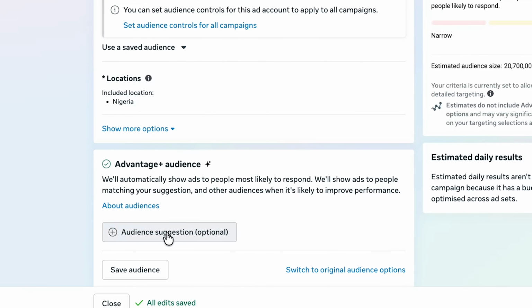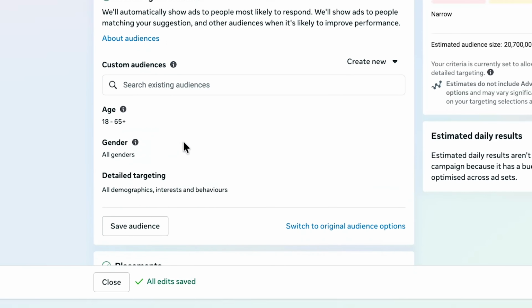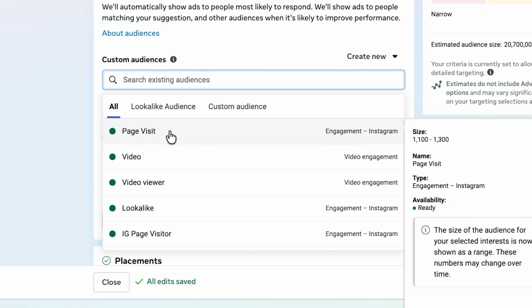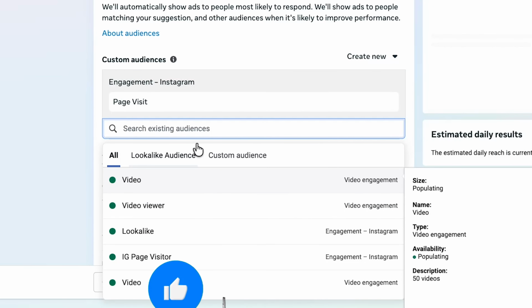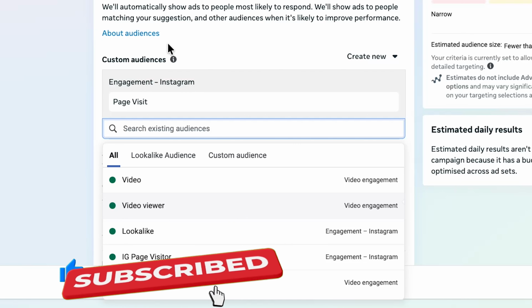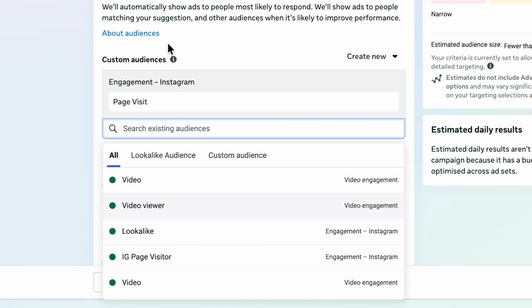So I want this audience to be driven by AI. So I'll come here and give the AI some suggestions, as you can see. So who do I want to reach? For example, you can add my page visitors, so people who have visited my page before. I can add that as a suggestion. The reason why AI campaign is amazing is that you can bring both your cold and your warm audience together into one campaign, and the AI will derive data from those two things. And that was why I taught you those two series before this last one. And if you have not watched that episode, kindly go back to watch the last two tutorials before this.